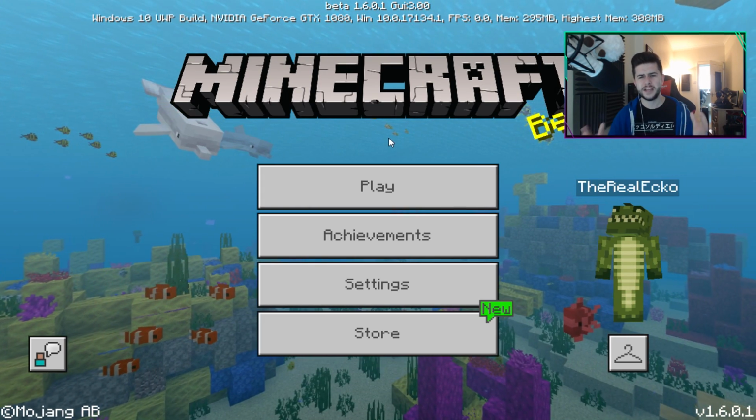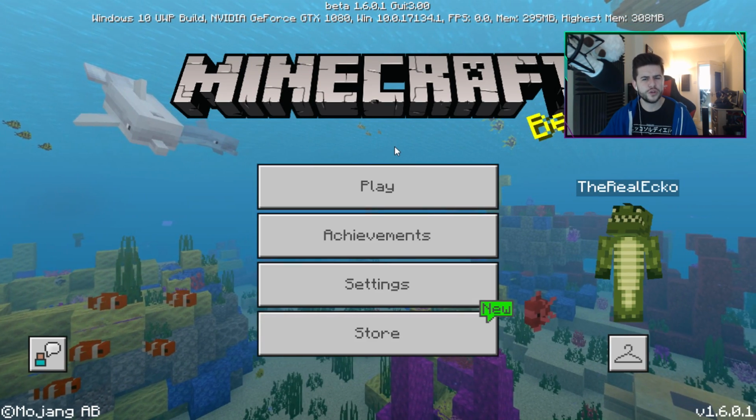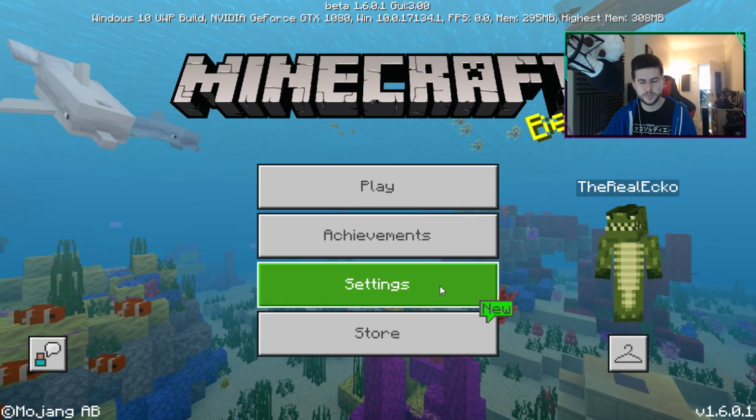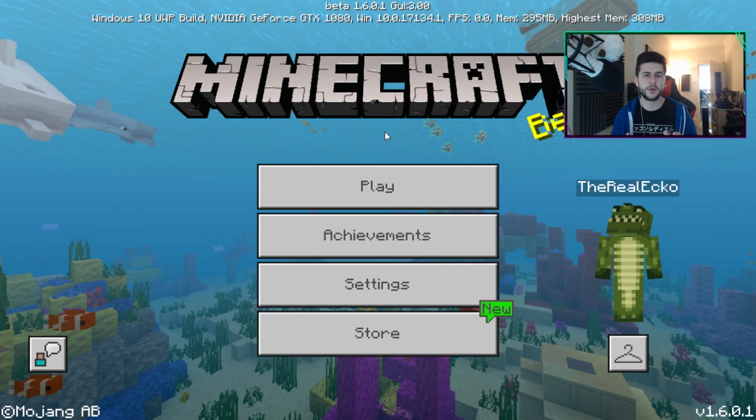I also want to take the time to ask you guys, do you like the menus like this, where it's 4 big tabs, or do you prefer it where it was 3, because we had play big, achievements big, small store, and small settings? I kind of like it like this. It reminds me of Minecraft PC.